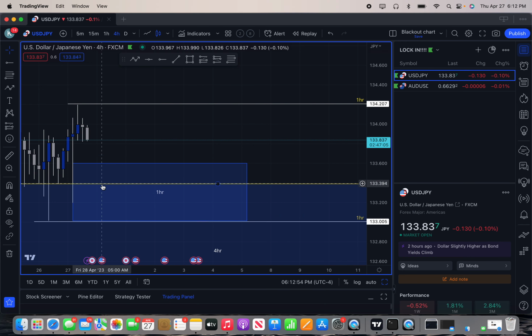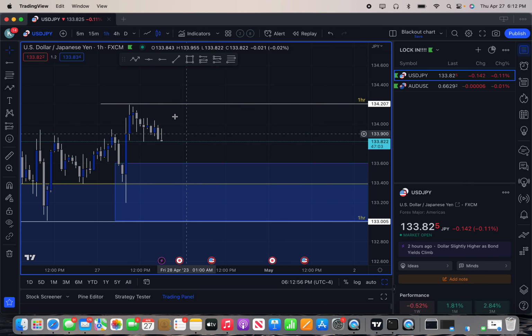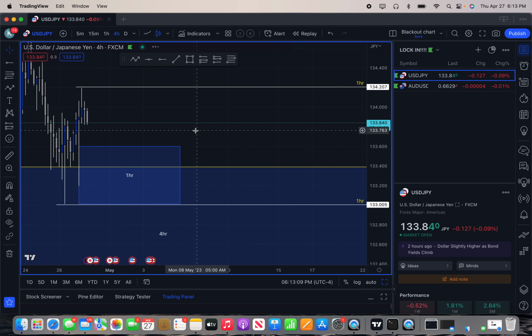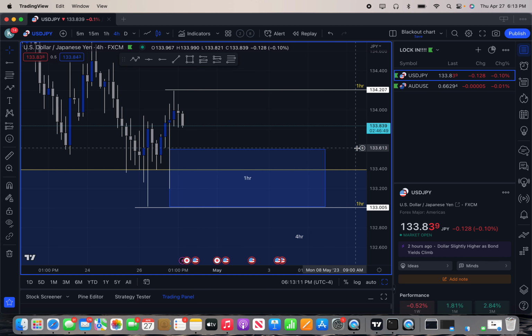once it pulls into this 1 hour supply, I'm gonna go down to the 1 hour time frame and 15-minute time frames and look for structure there and look for a low time reversal pattern so I can get in and ride it to the high. But yeah, because I've set this one up, I'll actually go ahead and set my alerts.